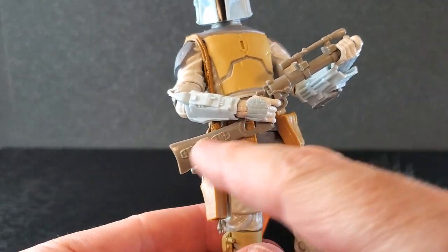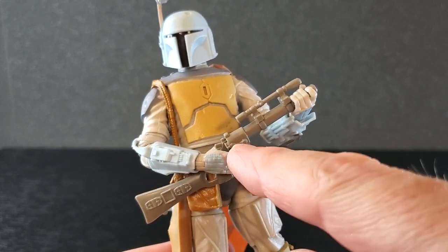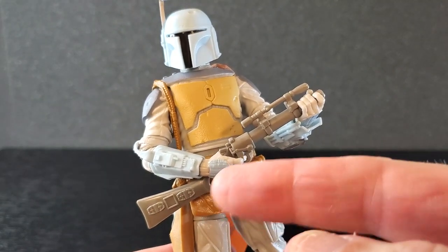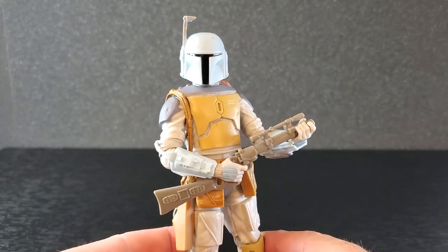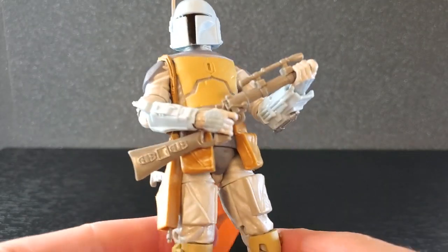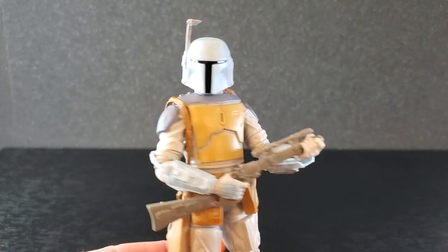Now, it does bring the stock down here, but it does tip the whole rifle up a little bit because he does not have an up and down hinge on the wrist, only side to side. It brings the rifle up a little bit to make him more like a ready stance. But I don't know, it kind of looks a little funny, but I have another idea on how I'm going to pose this guy.